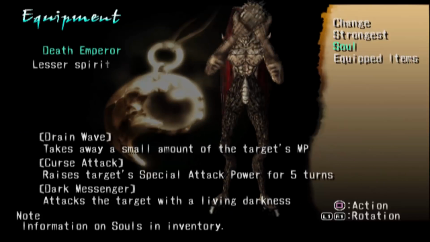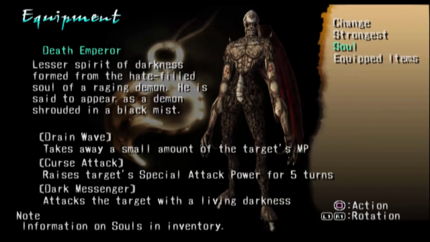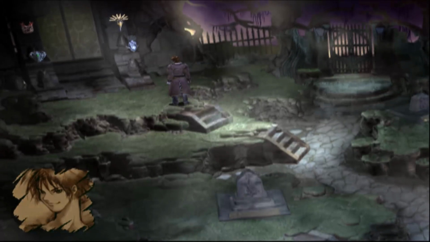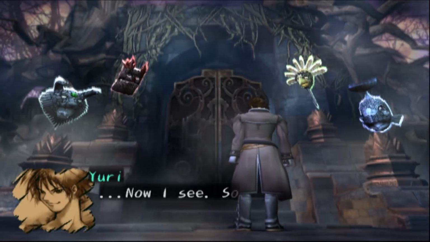And over here, we can do basically some of the same things. Drain Wave takes a small amount of target's MP. I've used that once in my test run, and I probably won't use it at all in this run because it's not very good. But anyway, in order to progress, we need to go over here and look at a door guarded by masks.